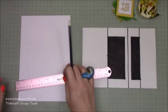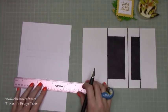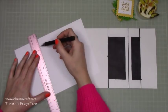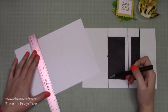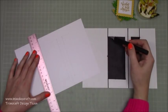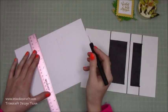So I've got my metal ruler, I've got my cutting knife, and what I find easiest first is to cut right the way down the score line in between the pencil marks. So I'm cutting from that marker down to that marker. Okay, don't cut up here or anything. You're starting your cutting here. We're removing this middle bit. Everything else needs to stay joined.